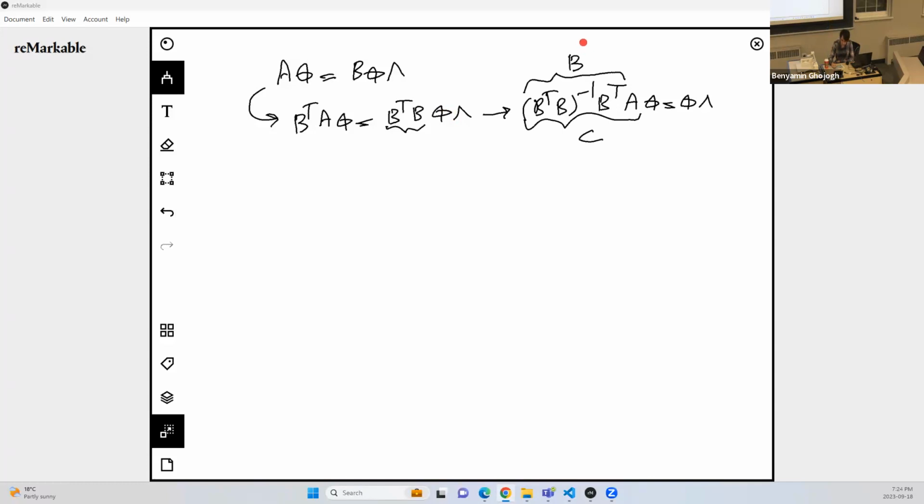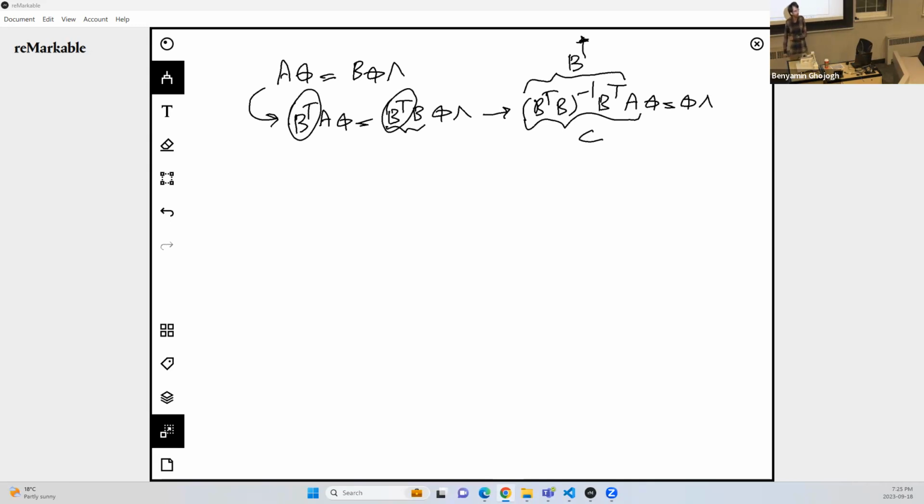Rather than B inverse, they usually write it as B dagger or B cross. Cross is dagger in math, okay? B cross or B dagger. Then this is called pseudo inverse. And what is the philosophy of this B transpose? What does it do? Assume B is singular. Then B transpose B is not singular. You make it non-singular, and then you inverse it.